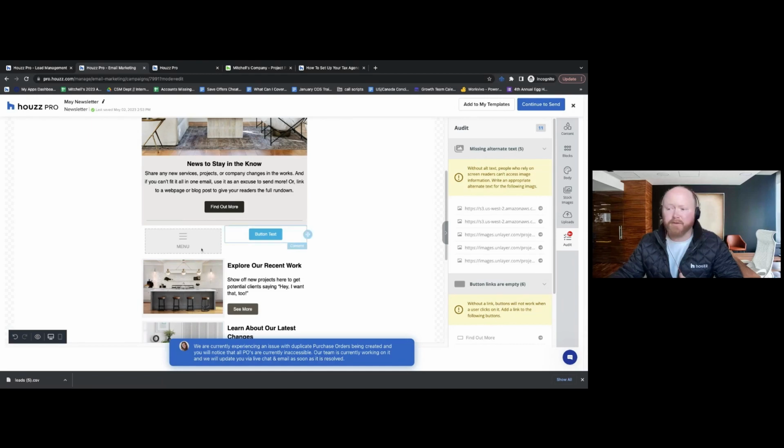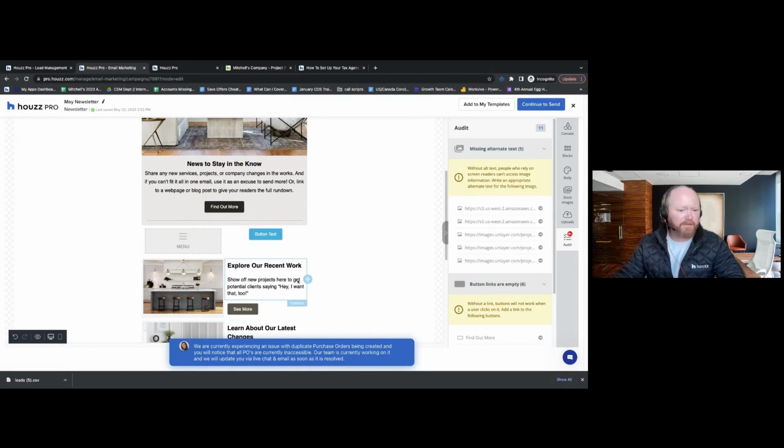Anything that's missing alternate text, so people who are using text readers would be able to see the description as well as the caption related to each photo. And so you can keep working on that. It does a great job of making sure that this email that you're going to be sending is perfect for everybody that's reading it. So now I've finished customizing this.